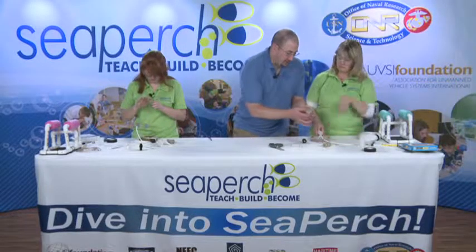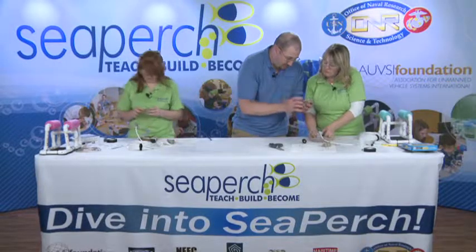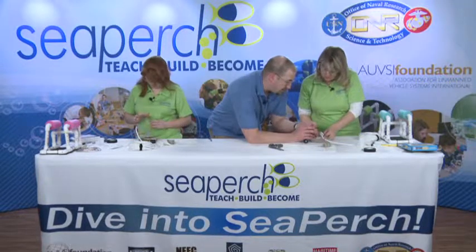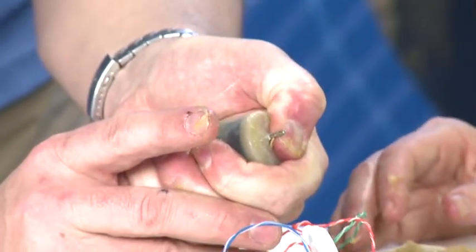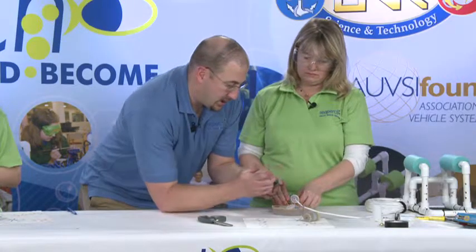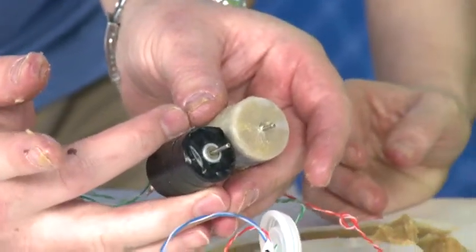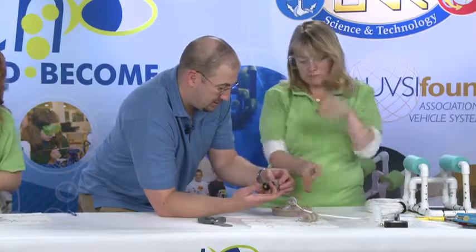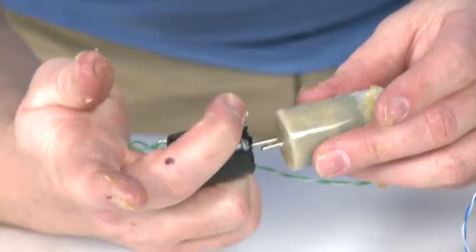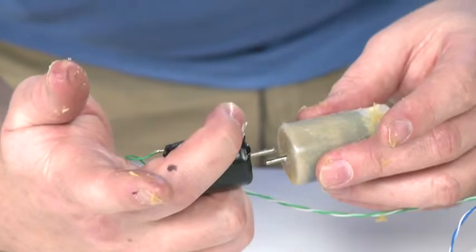One of the things you're looking for is the amount of shaft that comes out the end. If you need to, all you need to do is put your thumb behind it. You want to see — and you can compare it to a motor that you haven't put in yet — you want to have three quarters of that shaft coming out. Doing them end to end, you can see about how much is inside the canister, and in this case that's just about the perfect amount.